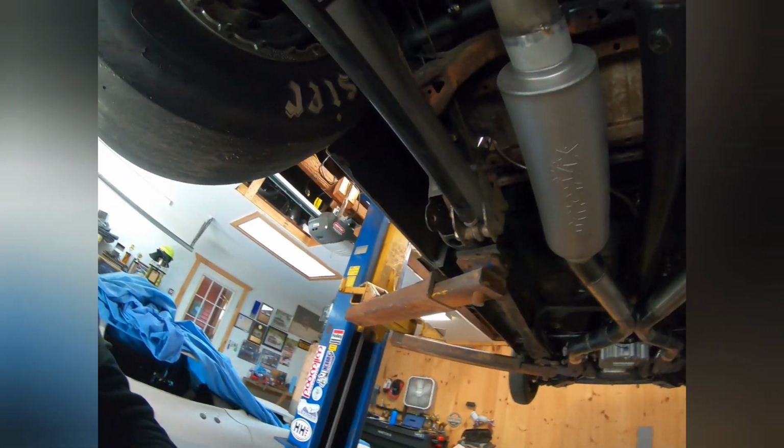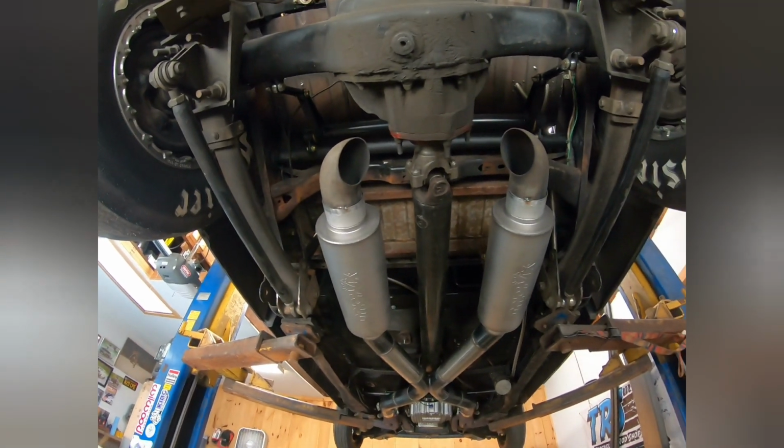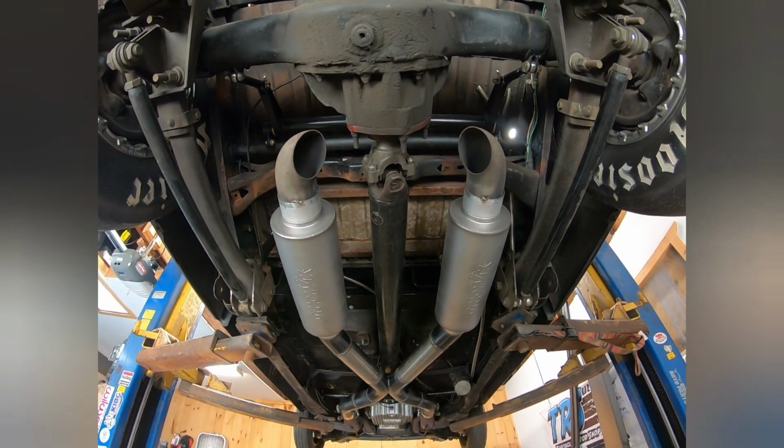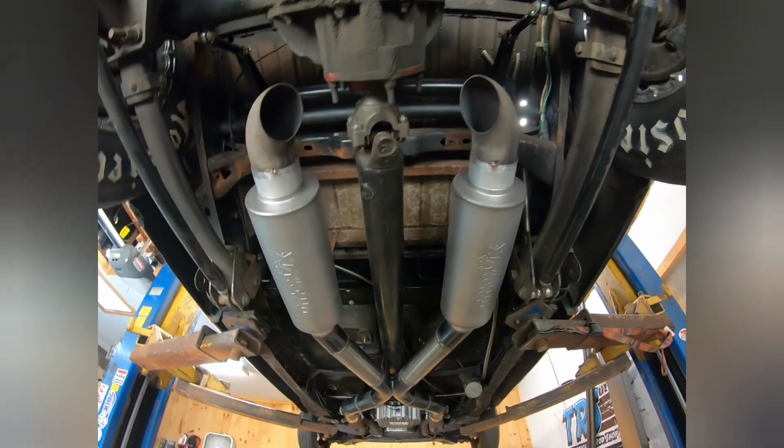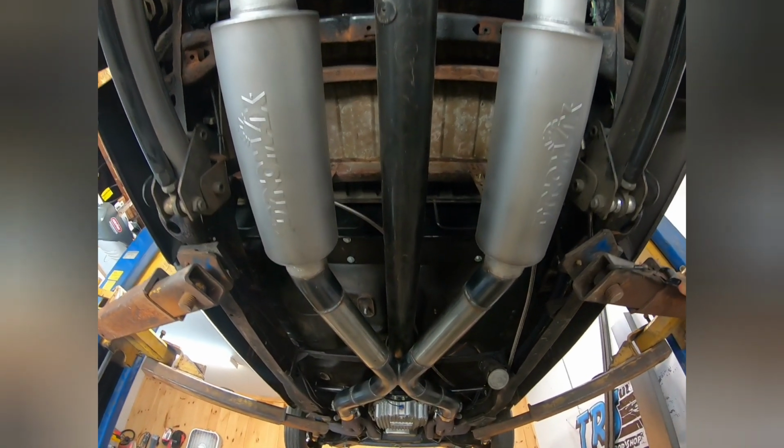All right, so I mock everything up, and then I take it off, and then I fully weld it on the table. It just makes things a whole lot easier. And here we go. So, not bad. He wanted to do turnouts. He wanted them turning in. So I just put them on there temporarily to see how it sounds, because he wants to hear it first. And I'm okay with that.